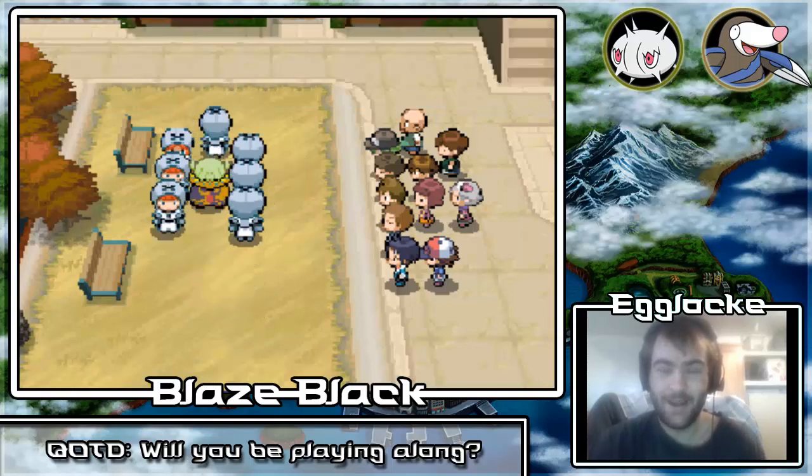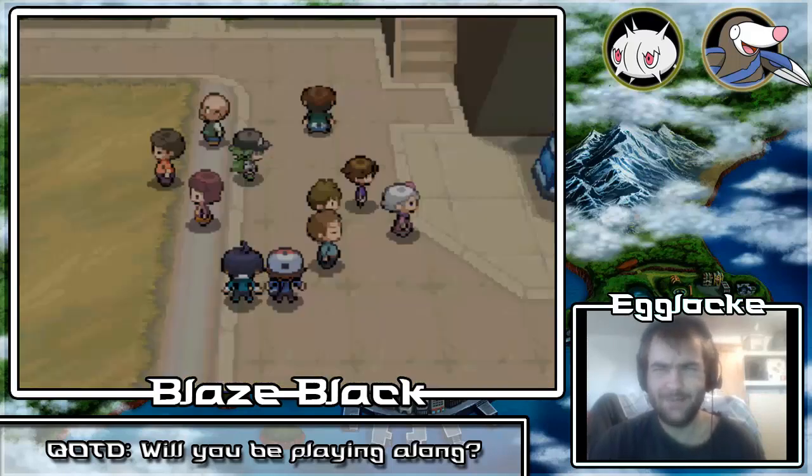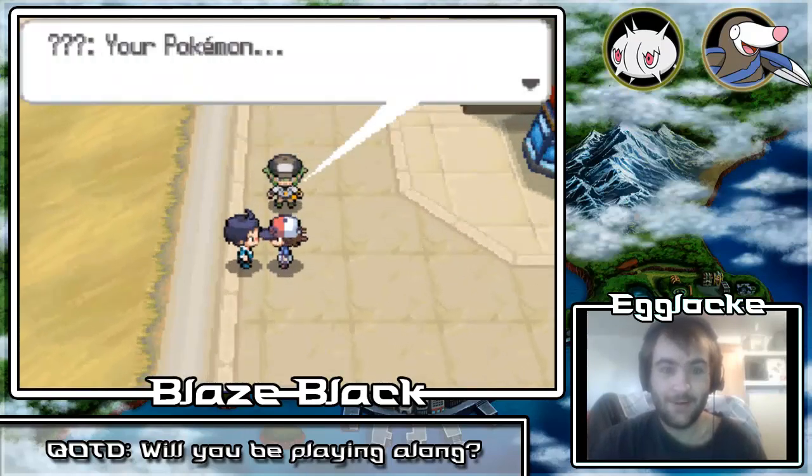I've played the beginning of Black and White so many times that the Team Plasma speech just annoys the crap out of me. And I don't think anybody watches Nuzlocke and Egglocke for the story of the game. I might be wrong, but I want to read it because it's fun.